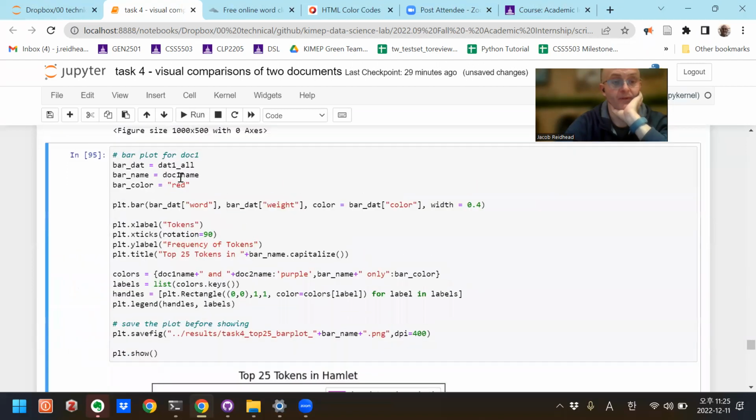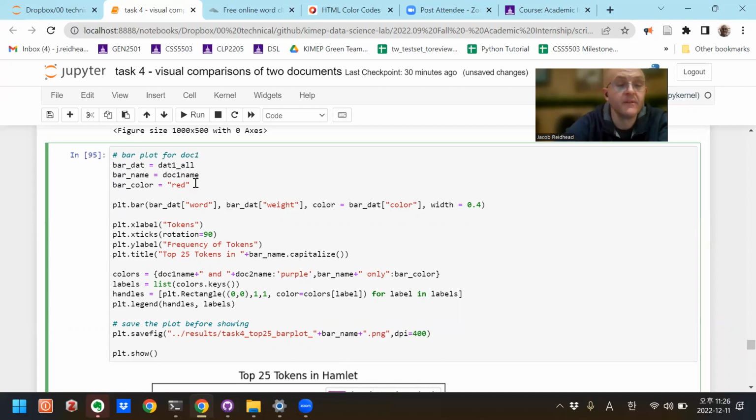So here I have code for the first document. I use the bar plot. The data is going to be the .1 all. The name is going to be doc1 name, and the color is red for the first document.